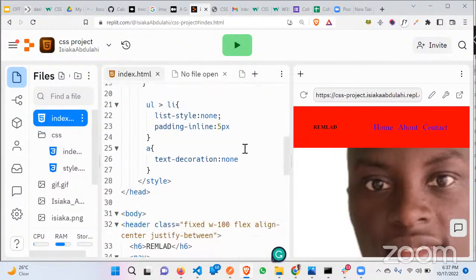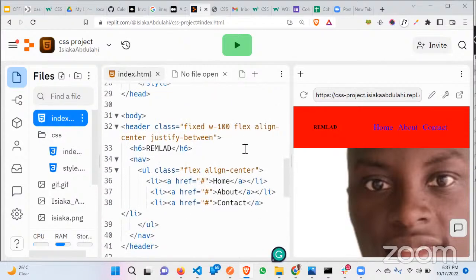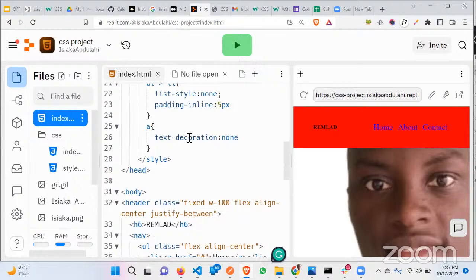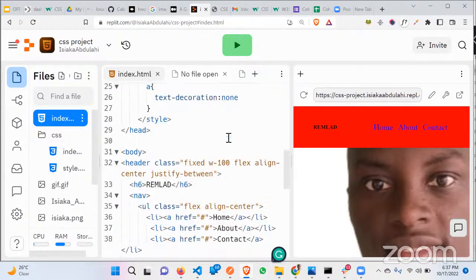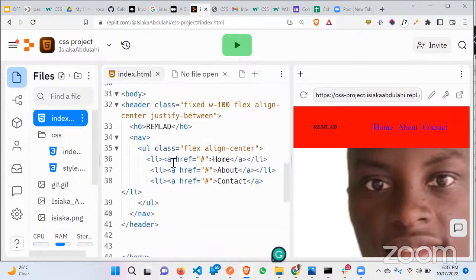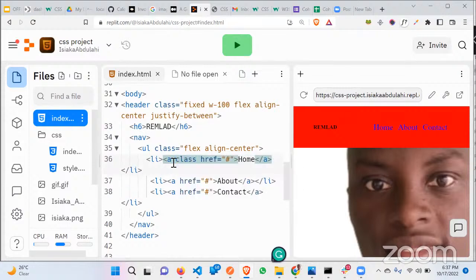These are how I want you to be able to write that Krakow project. It will be easier like this. Someone will be seeing it and be able to understand. So instead of writing text decoration none on the A, you can come here and give it a class of text none. And what does that text none mean?